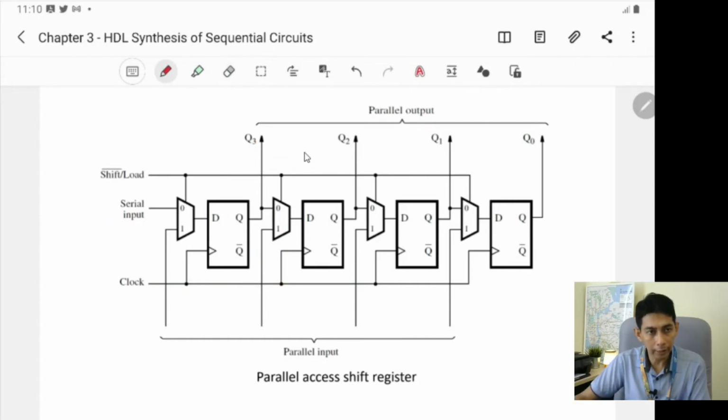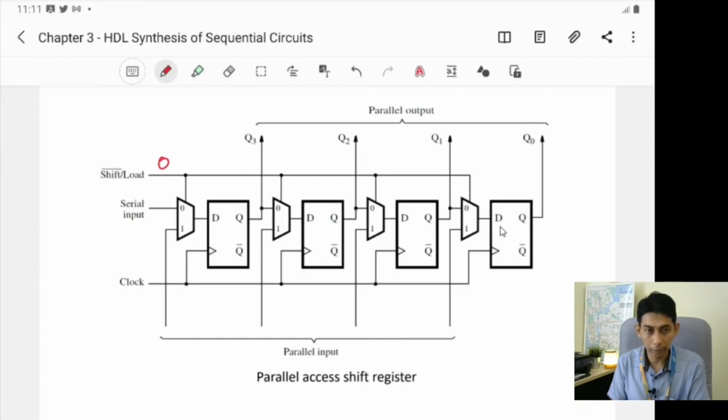So we can see that when we have a circuit like this, our register can be a parallel input and parallel output register, and another time when we set the signal to 0, we can have a shift register where the input is in serial. Where from here we go to this one, and from this one we go to this one, and from this one we go to this one, from this one we go to this one.